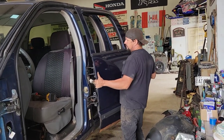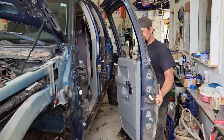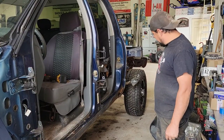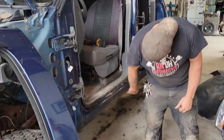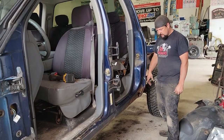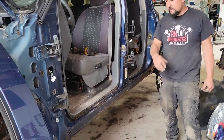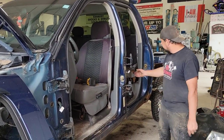Come on, you. Tickety-boo, this door is way lighter. Now we have total access to the rocker panels that we have to replace. Corners, we can get around the back, so we can cut all this stuff out and weld those new full panels in that we got, which I haven't shown you yet, but I got full panels.